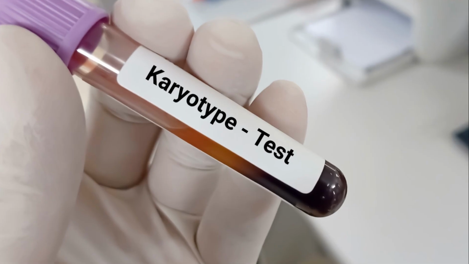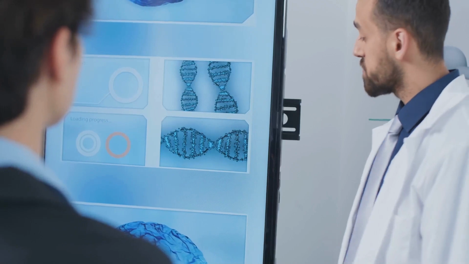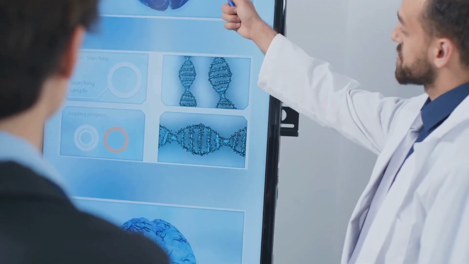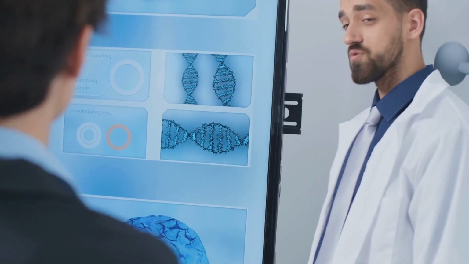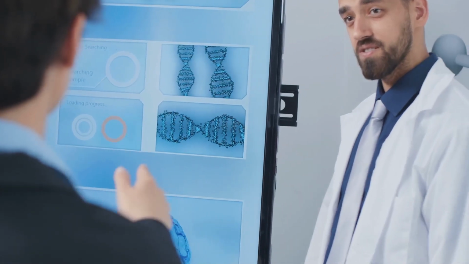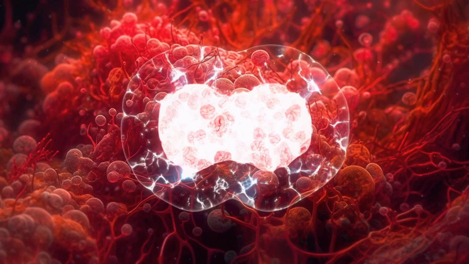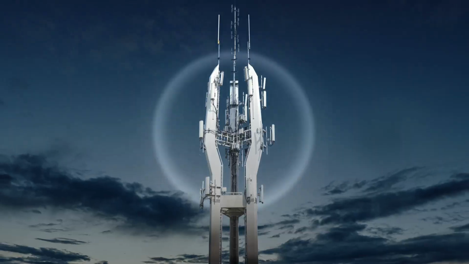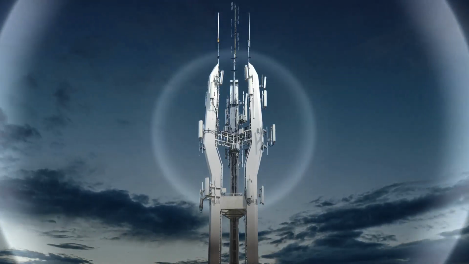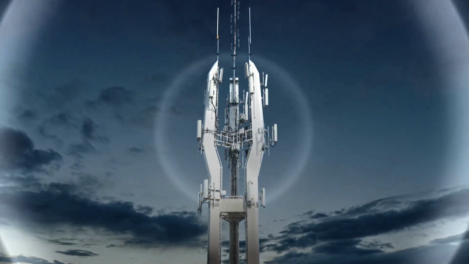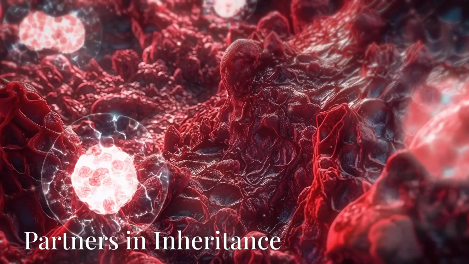These chromosomes are not all identical. They come in different sizes and carry different genes, which are segments of DNA that code for specific traits. The intricate world of chromosomes is fundamental to understanding life itself. From inheritance to development, these microscopic structures hold the key to our very existence.